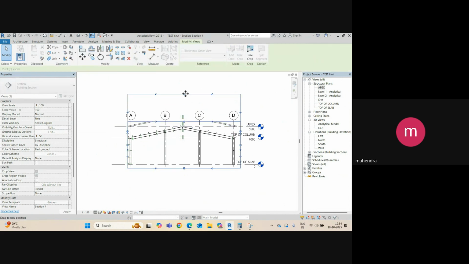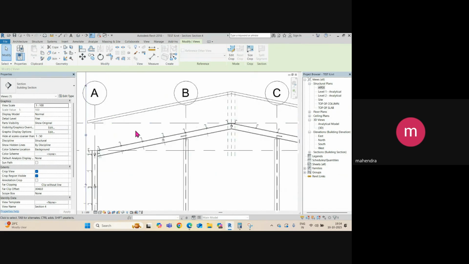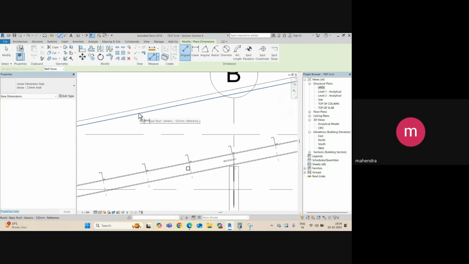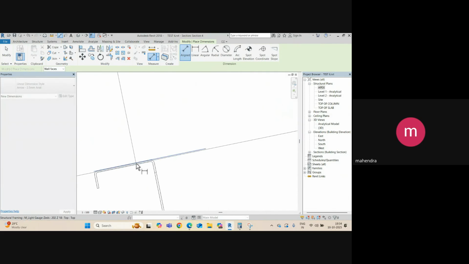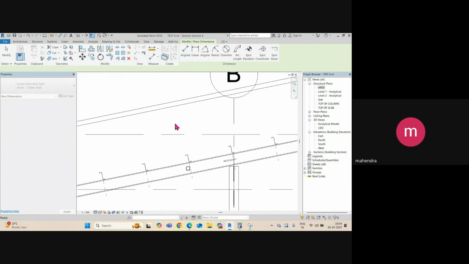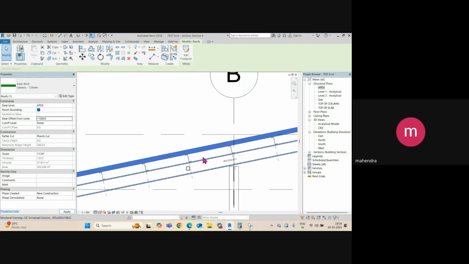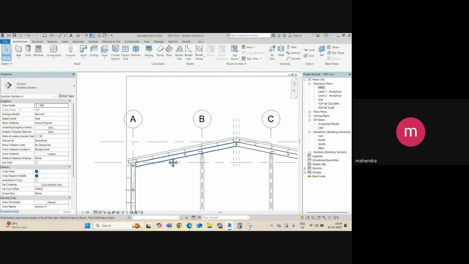Why it comes here? Because he has added at this apex level. You can see this is our apex. Then simple, you need to just measure this difference. Okay, so what is the difference? It's 1386. Then select this, and you can add here 1386. Okay, where, yeah, minus 1386. So it comes here. Okay, so you can see.